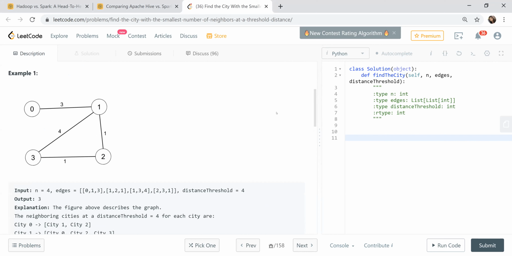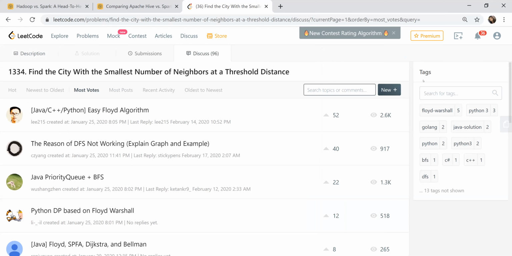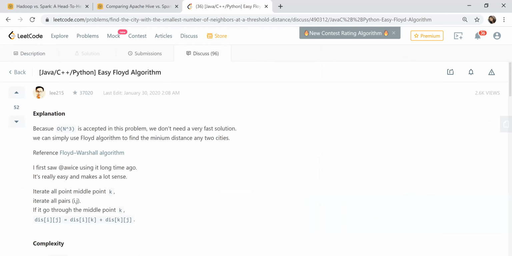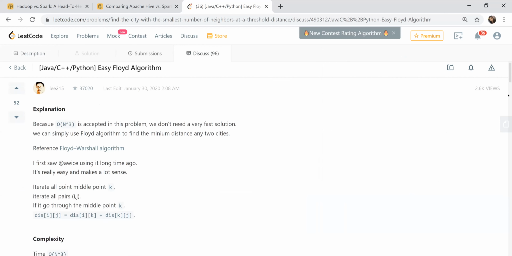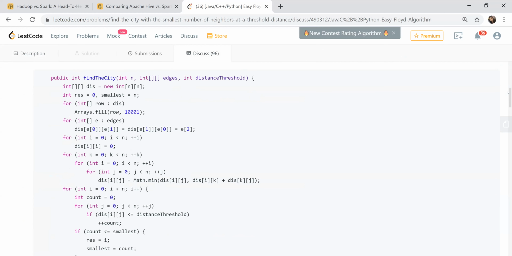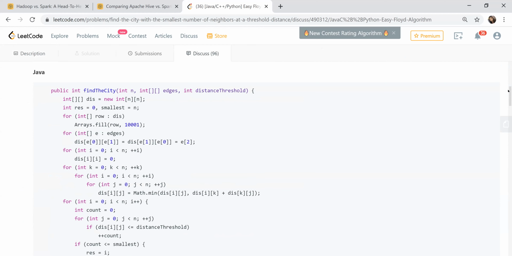I think I went to the discuss section and somebody wrote the code for this. Or probably you can just see the code. Okay, have you posted it somewhere, like on Slack? No, it is in the discuss. If Sonia can open discuss. Okay. Which one? The first one, the Floyd algorithm. Mm-hmm. If you come down to Java, yeah, this one.